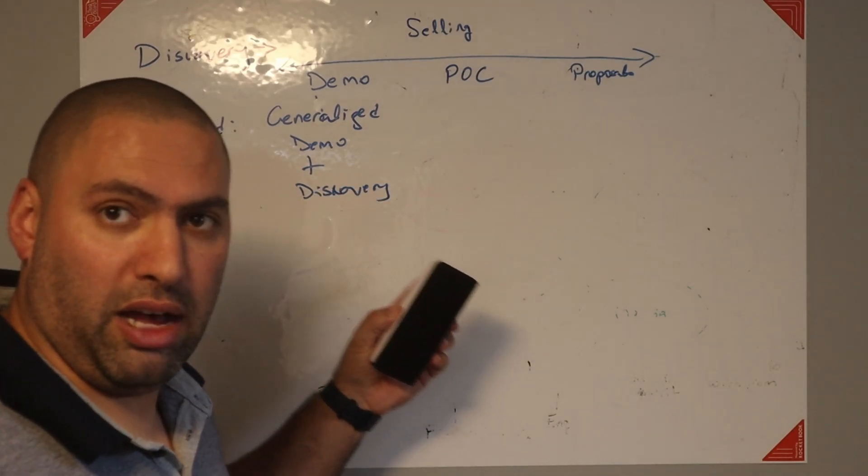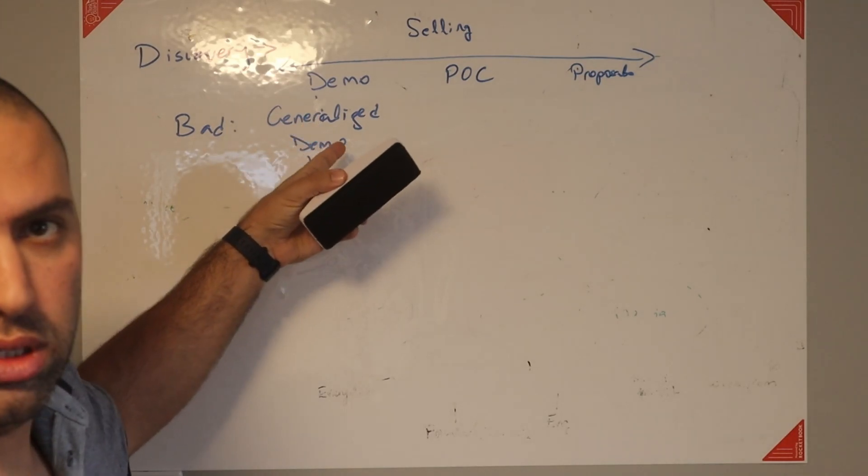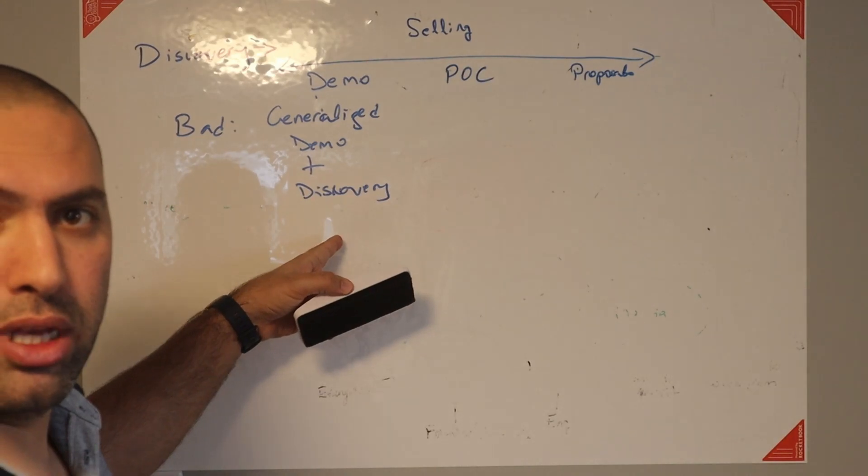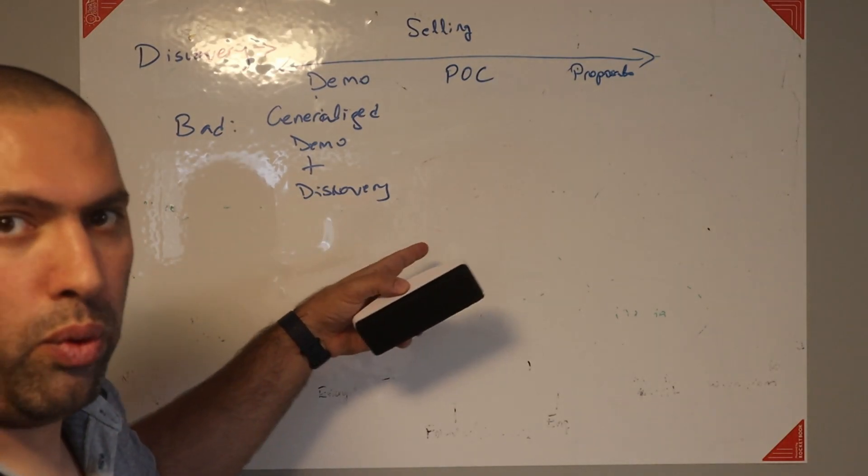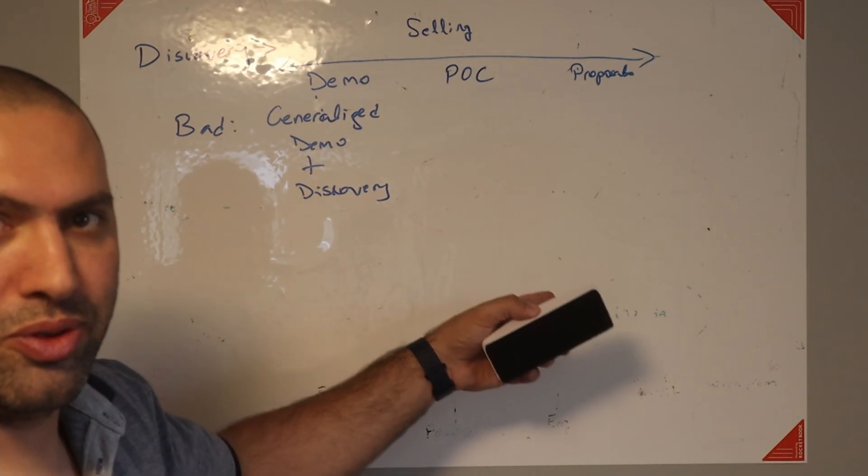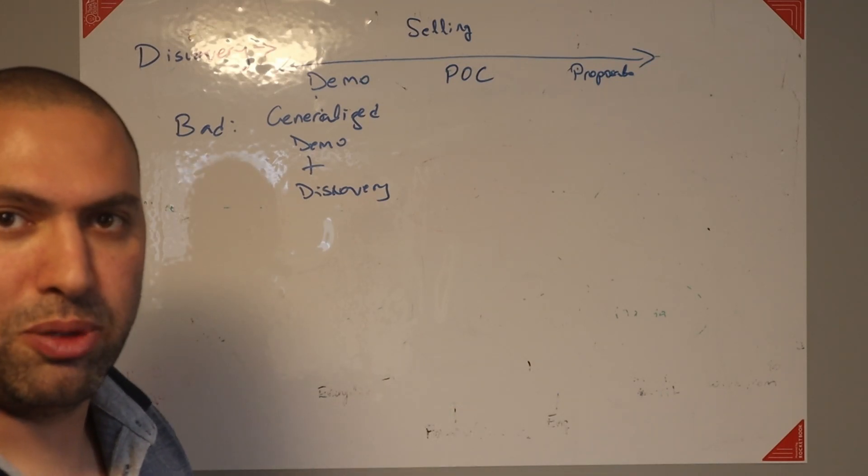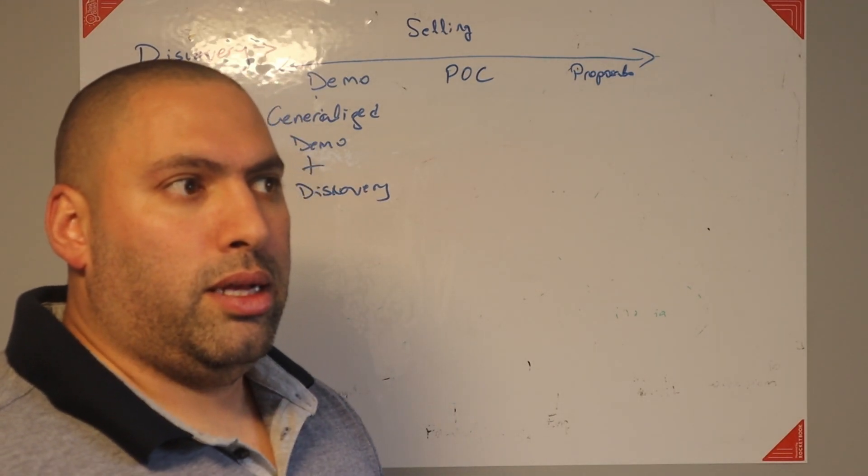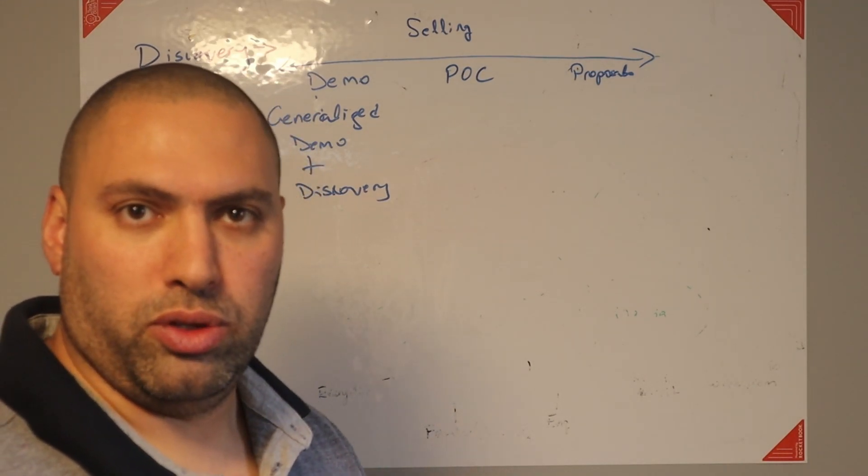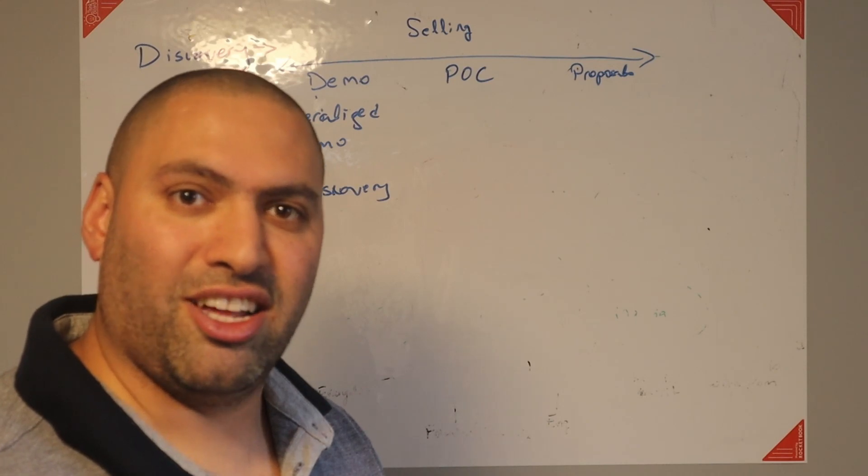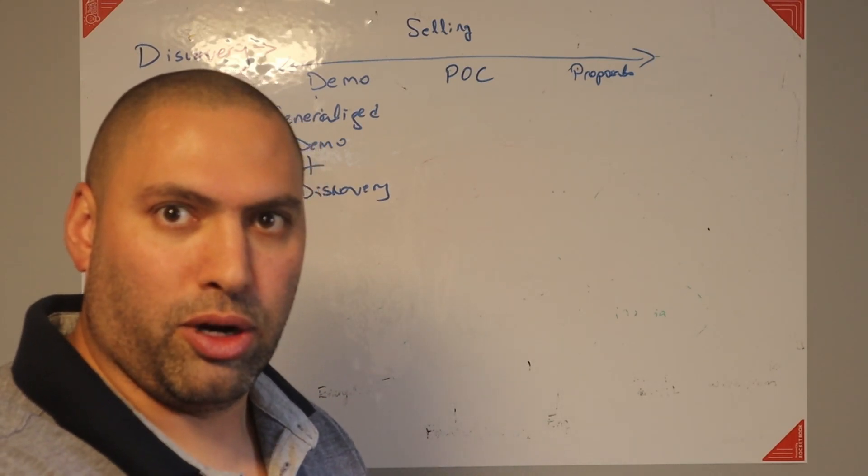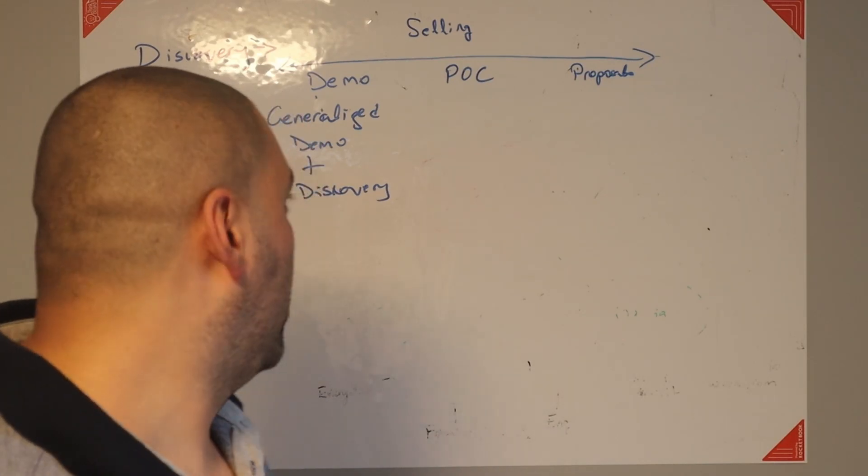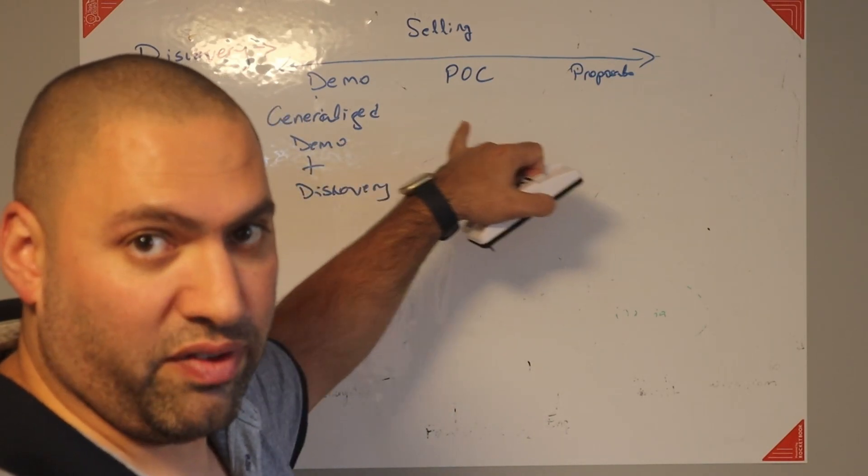At which point, you may have already lost the deal. Because a lot of customers don't want to jump through hoops and do multiple demos or do multiple meetings. They want to speed up the sales cycle as much as possible. They want to make a decision. They have other work to do. Their job is not to attend demos. Their job is to get their work done. They have to attend demos as part of their work, but it's not their complete work. So the faster you can do this, the faster you can close the deal.